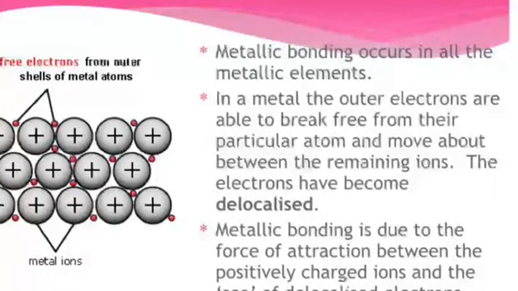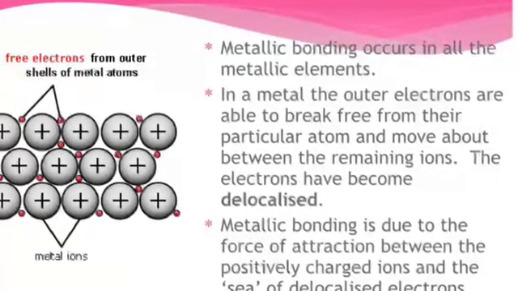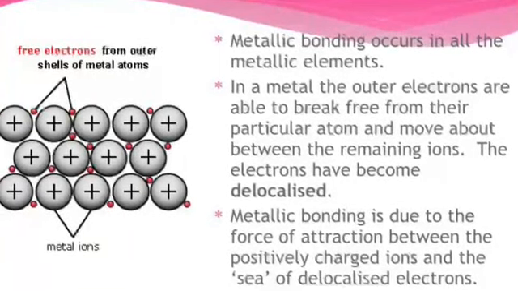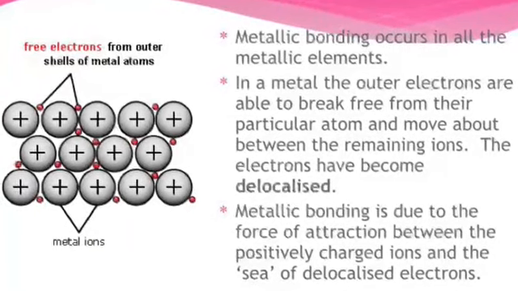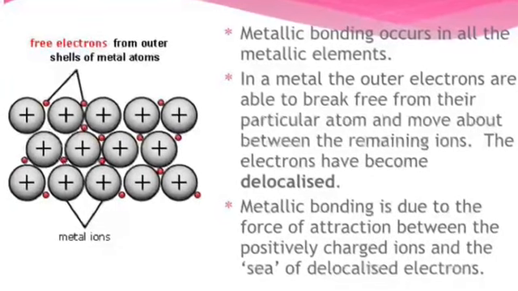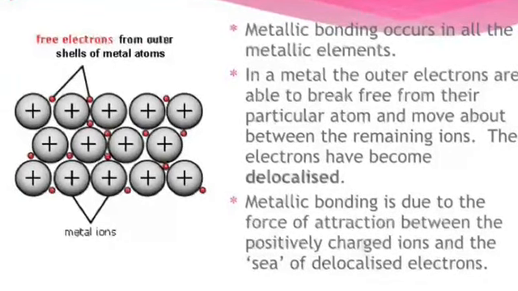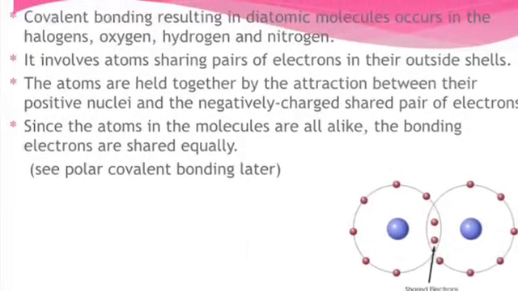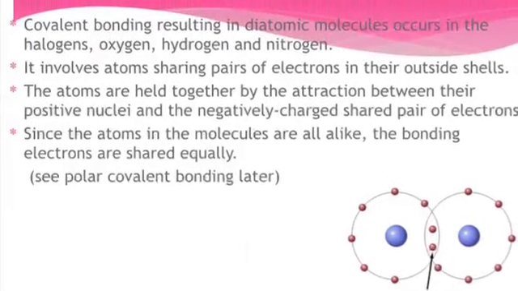There are various types of bonding. First one to think about is metallic. In this you have a sea of delocalized electrons inside positive metal ion nuclei. This is why metals have properties like being shiny, being able to be bent and things like that. In non-metals you get covalent bonding. This is where the shared electrons are pulled on by positive nuclei.